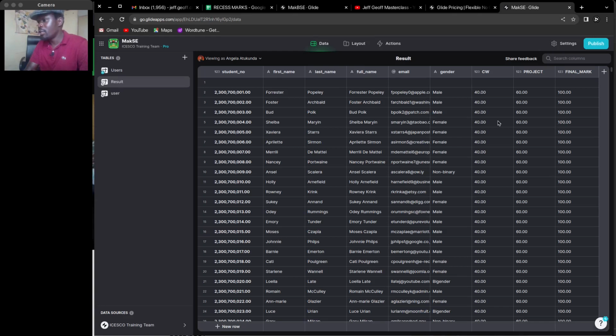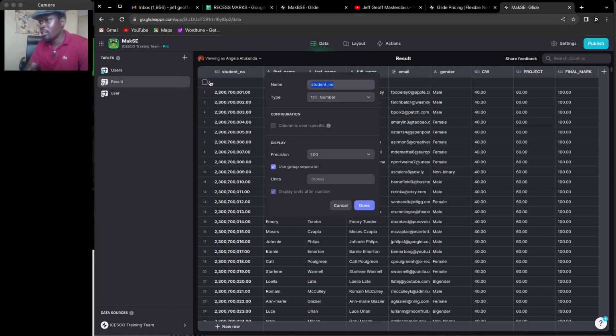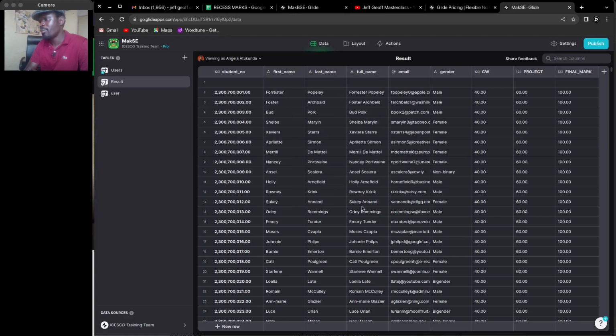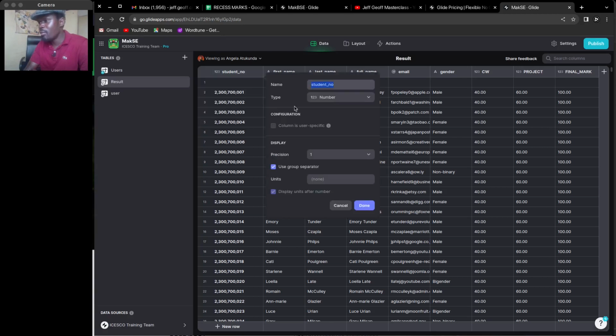The only thing which I don't want is that this data here needs to be a little bit formatted. So we could edit this and then make it to 1. Then you can say, okay, I think that is okay. Still having a separator, we can edit it more and use group separators. We don't need that.